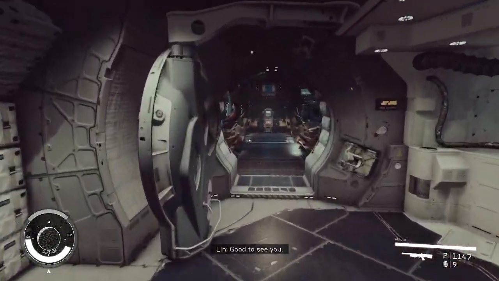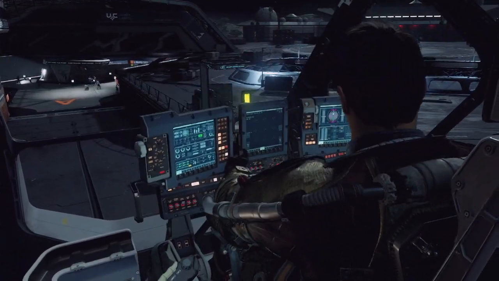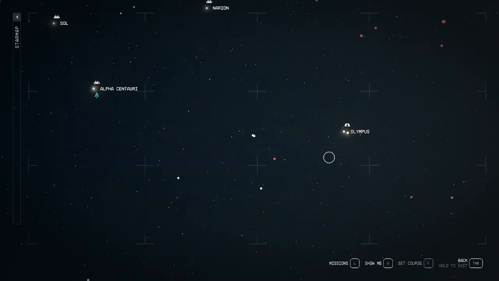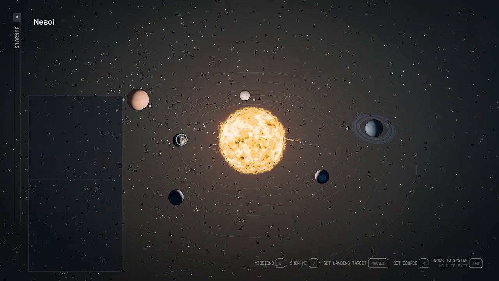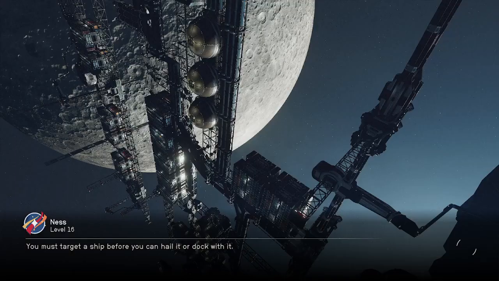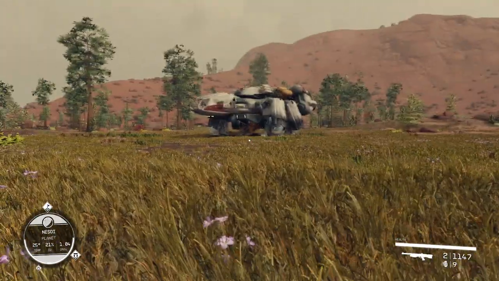All right, let's go back. Yeah, this is basically going to end up being an outpost-based episode. That's the way it has to be. Alright. Am I allowed to just fast travel to my outpost? Like, Olympus? Okay, so I don't have to go through the whole go to space and land thing again, and it pops me right here. Oh, that's wonderful.